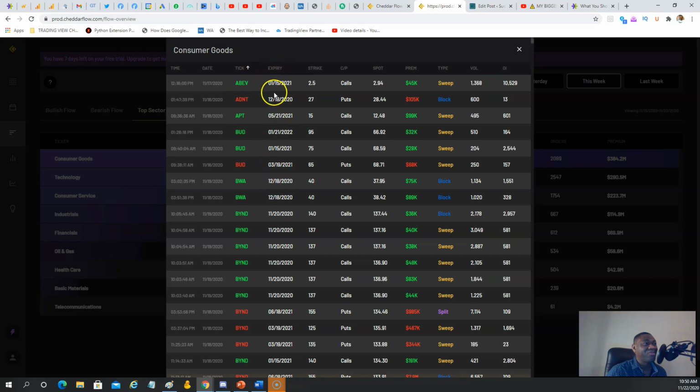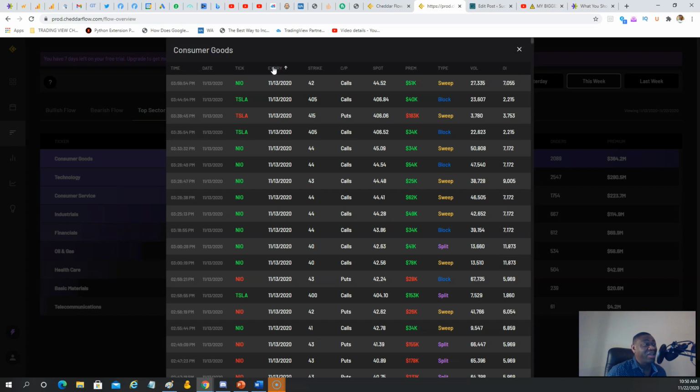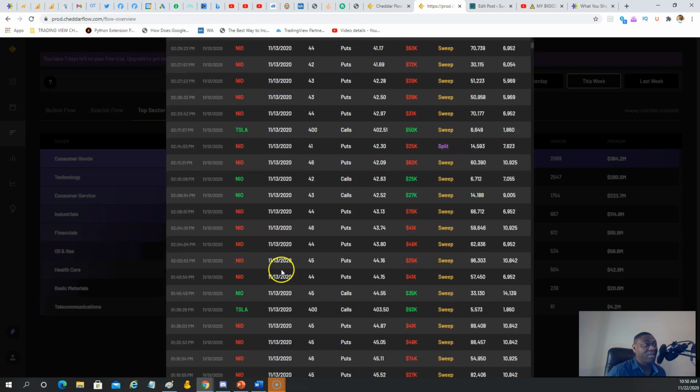What's up with the 2021? I trade weekly options. I don't know about you, but those expiration dates, they're usually like, so now if I filter by the closest expiration on here. So this was last week, right? So for expiry, we will need to go to November the 13th. That's a no bueno, right? That's a no bueno.